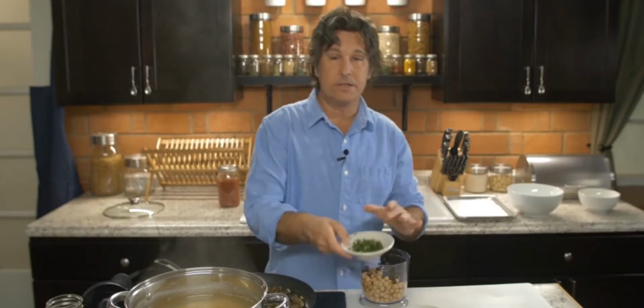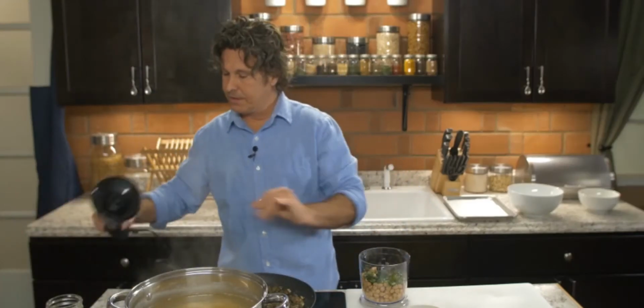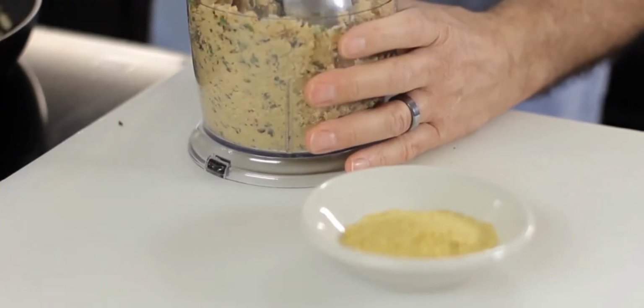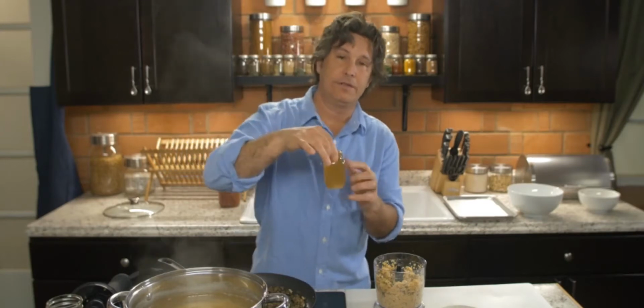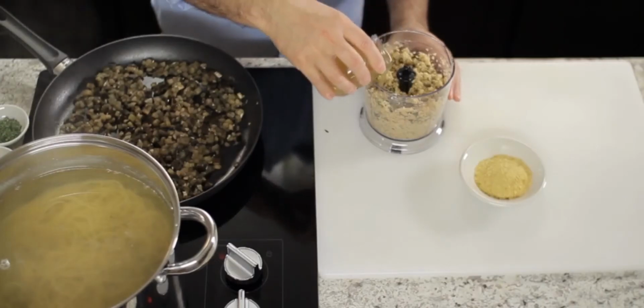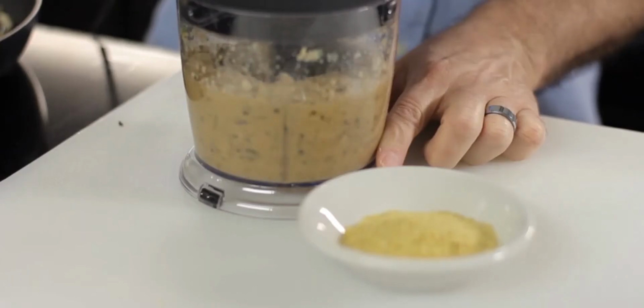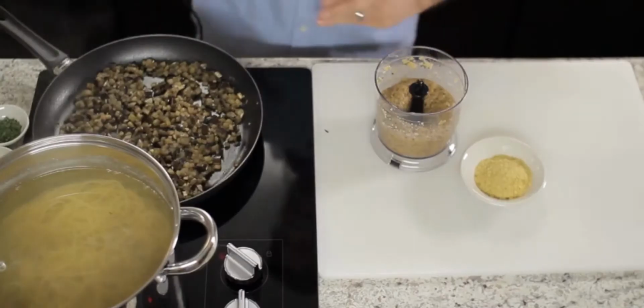Then I've got my basil. And we're going to go ahead and pulse this up a bit. Go ahead and get it off the sides. And now I've got a 1/2 cup of vegetable broth. We'll go ahead and put that in there. Mix this up. Alright, that's looking pretty good.